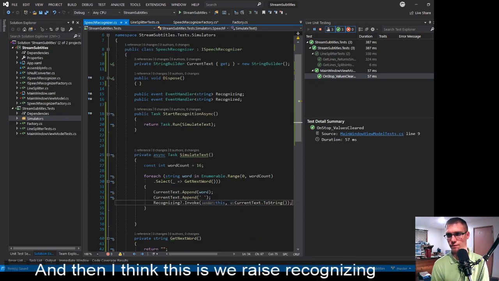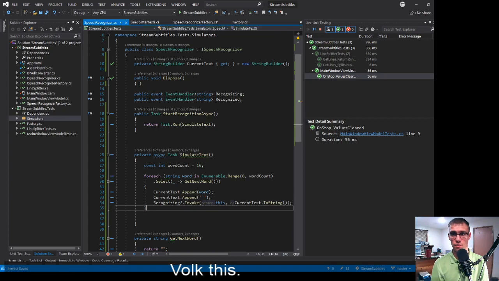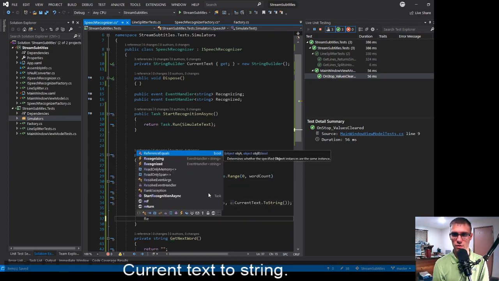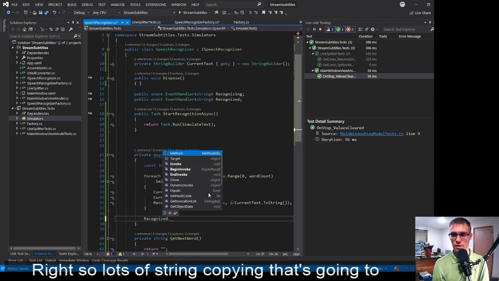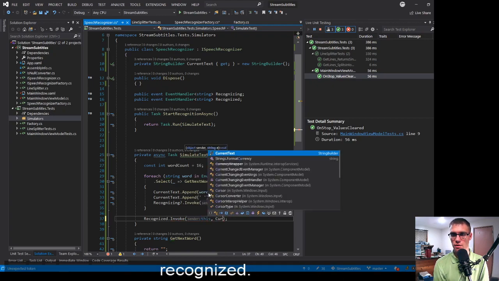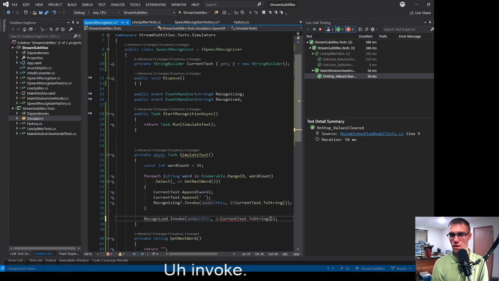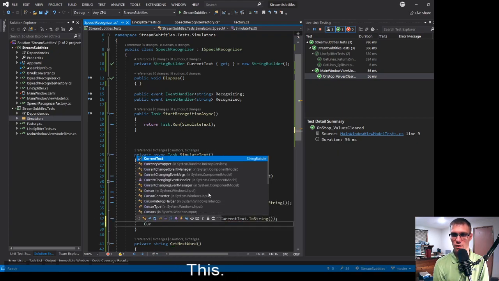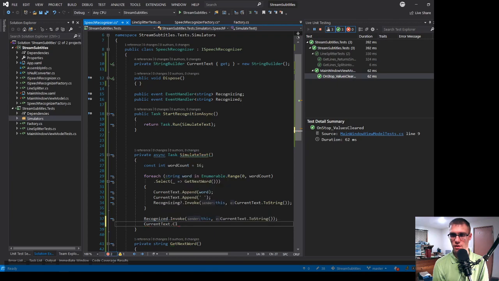Right, so lots of string copying is going to happen, but whatever. And then at the very end, we will do recognized invoke this with current text to string, current text clear. We'll go back and do it all over again.